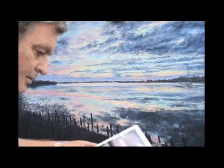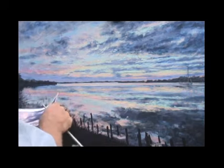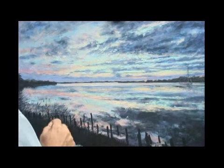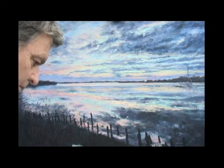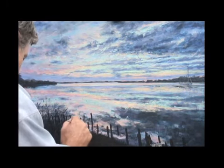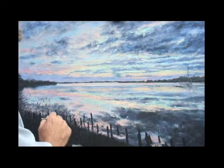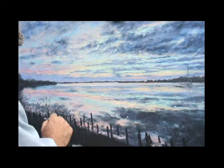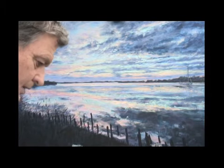The next part is to take the fine brush still and work some of the reverse. We take some of the lighter colours, some of the blue greys that we were making earlier, and we start to bring those down backwards in amongst the grasses here. A little bit of white just to get the colours going.